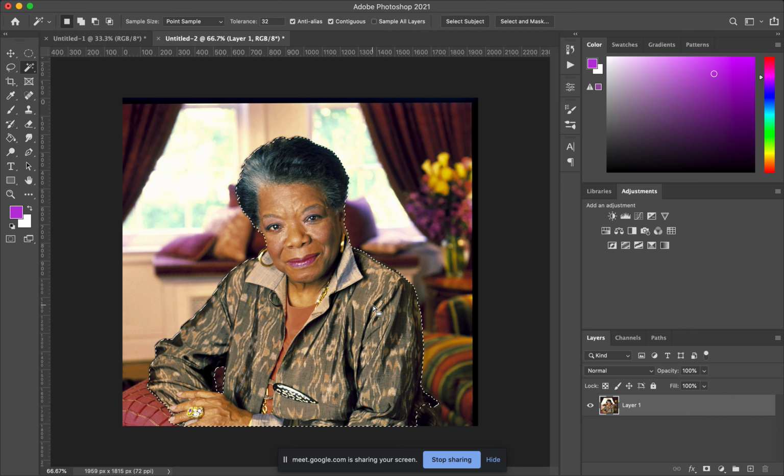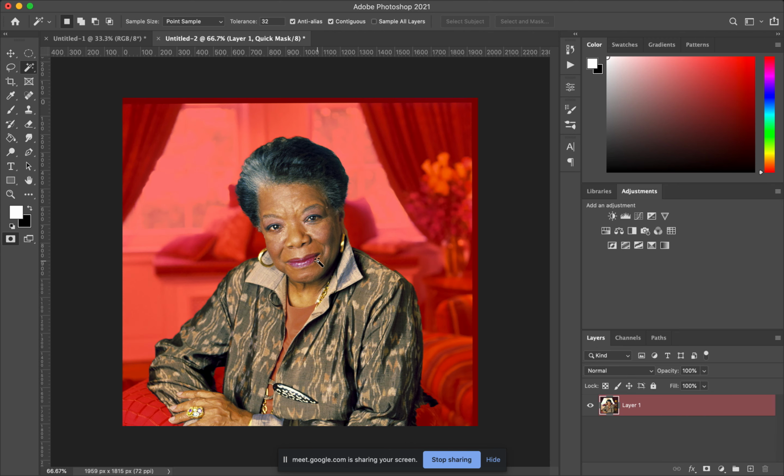It automatically finds the most apparent focus point of your image and says, okay, I assume this is who you want me to select, and it selects it. Now, of course, it's not perfect, but it is a start. So what I'm going to do at this point is press the letter Q. This is a quick mask. When I press the letter Q, basically everything that's pinkish or reddish, that stuff is not selected.